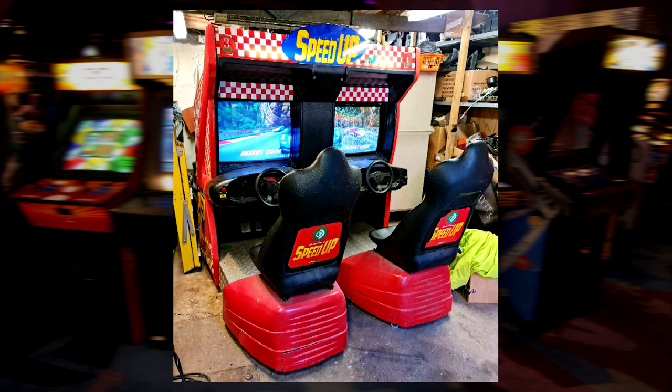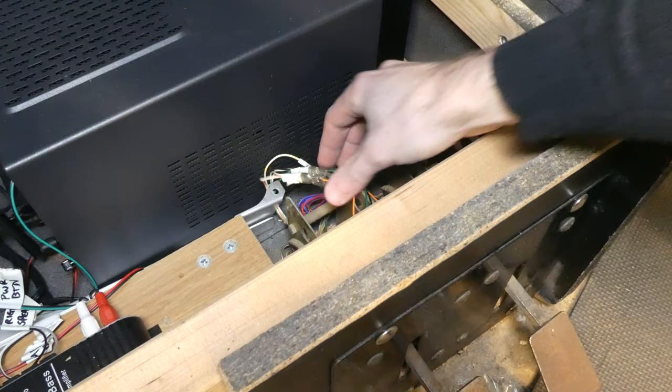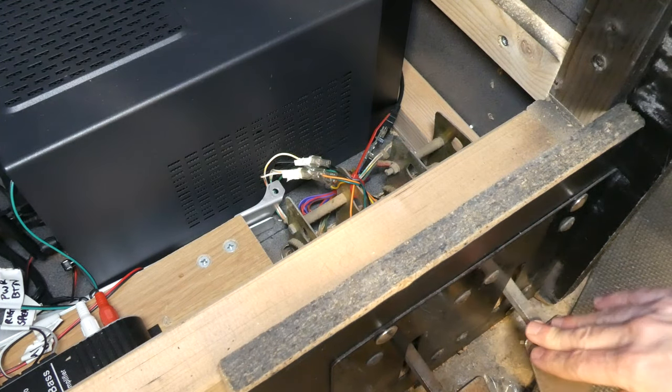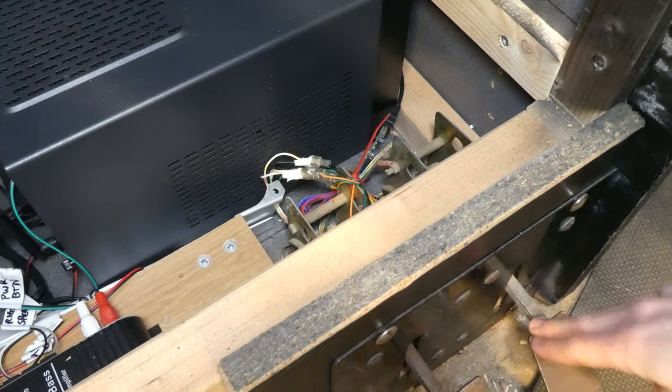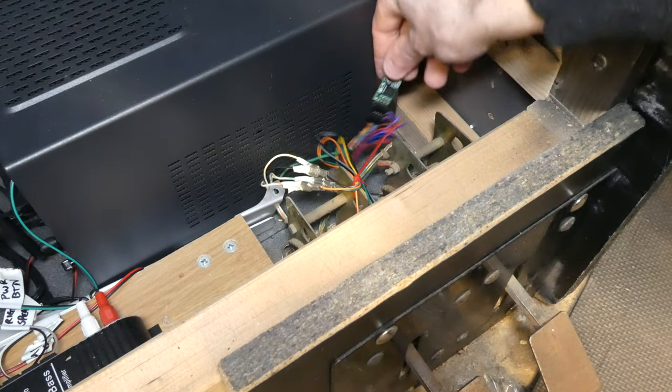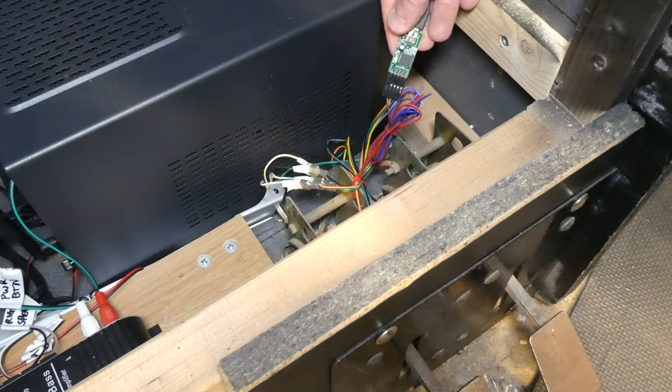Onto the pedals, which were from a game called Speed Up, apparently. These connect using a UHID Nano from Ultimark, with the accelerator being analog with a potentiometer and the brake being digital with a micro switch. It would be easy to upgrade the brake pedal to a potentiometer in future, but I haven't got around to it yet.